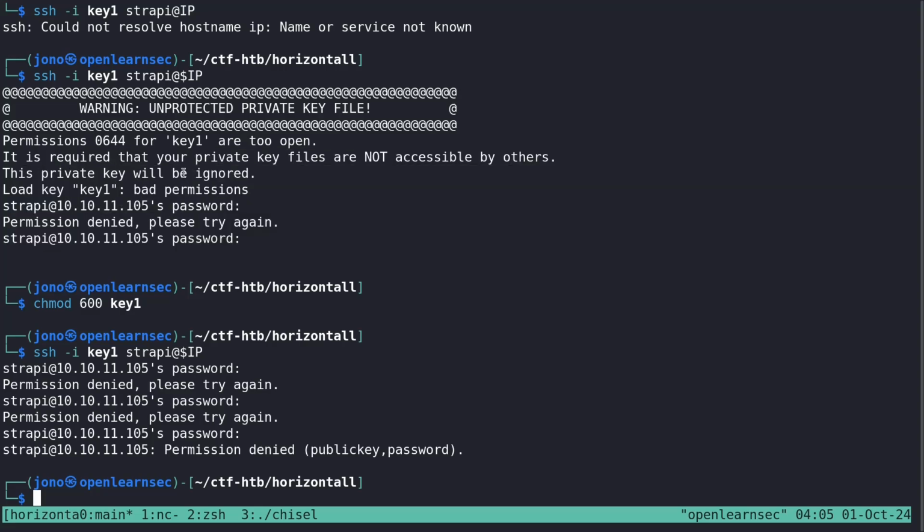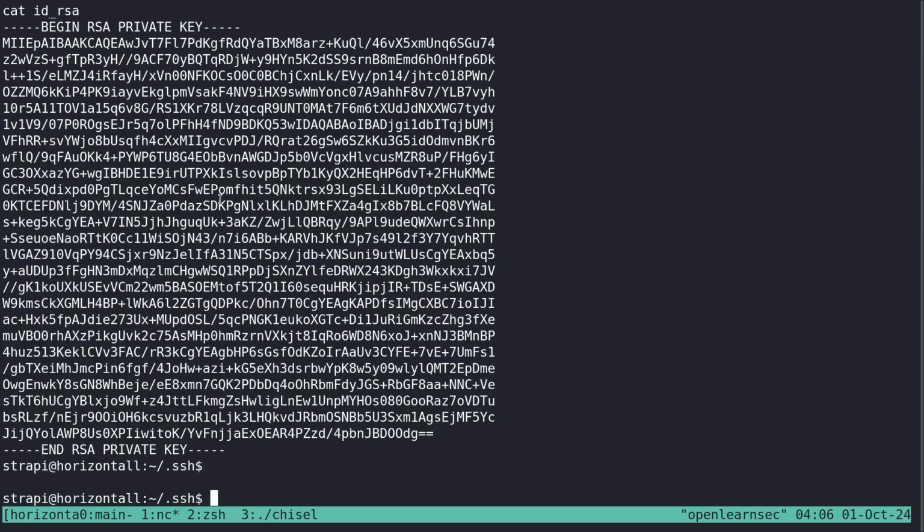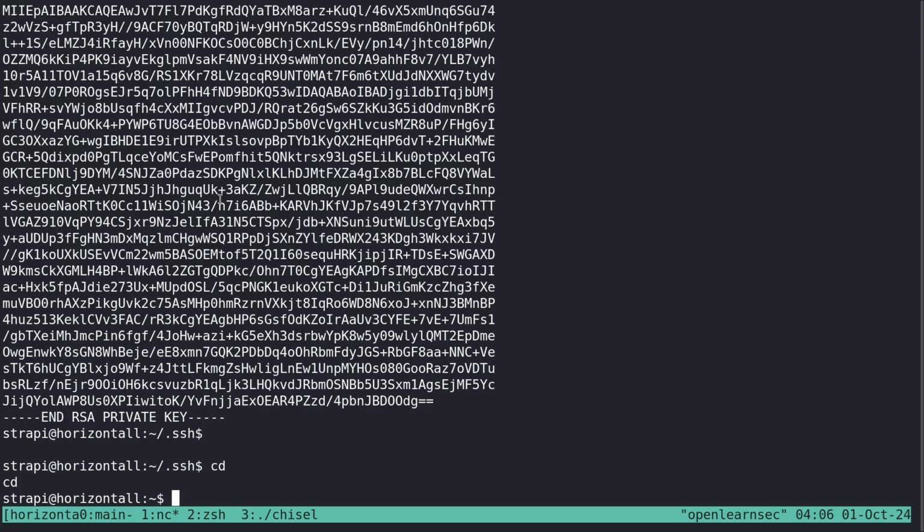Chisel isn't stable enough, it seems, for whatever reason. I mean, I could reset the box, but I don't know if that's the right way to go. I could just run the exploit from here, right? No reason why not.